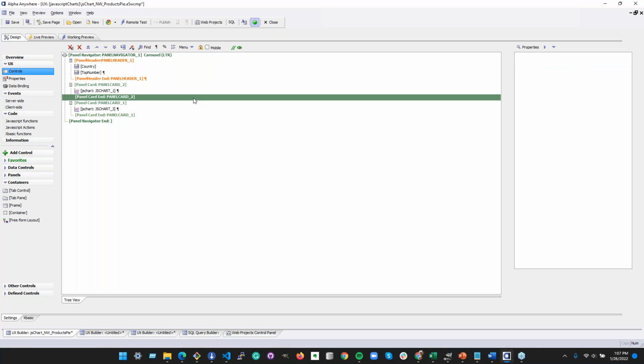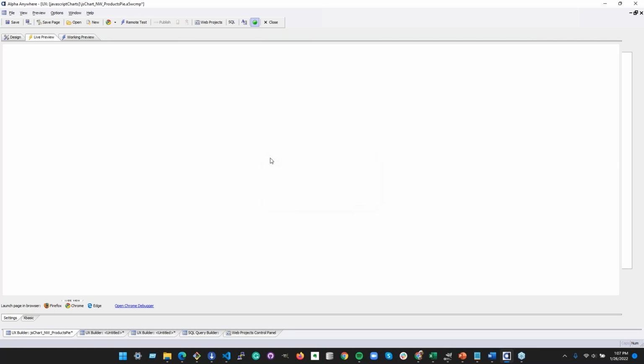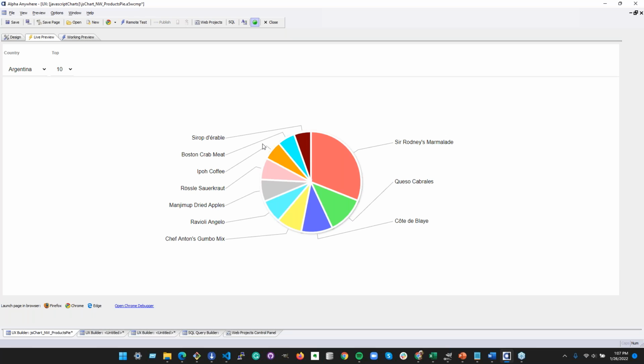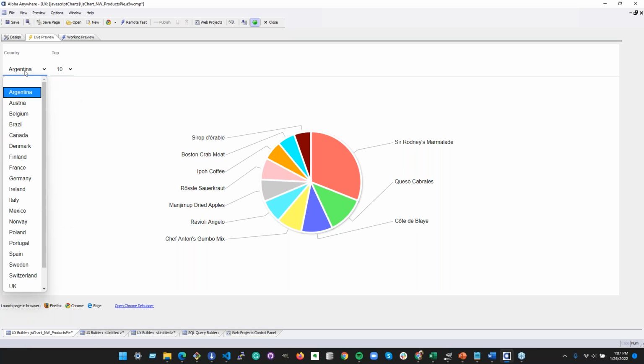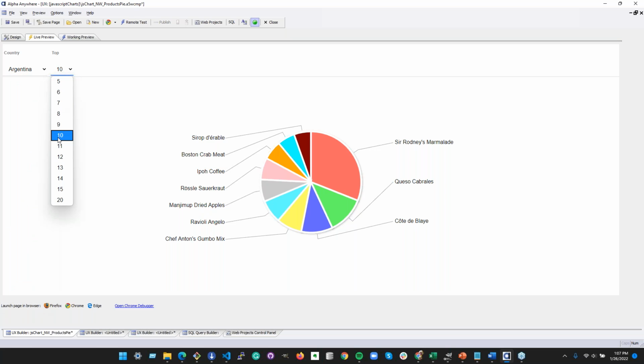And obviously I've already built something. So let's look at the original example. This is going to be formatted a little bit differently than what you see in the video because I've turned this into a panel layout so I can have the two different views of the charts. In the original example, we have the pie chart, and then there are these two drop-down boxes up here. One is a bunch of countries, and the other one is some numbers.